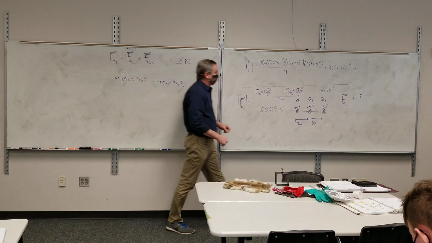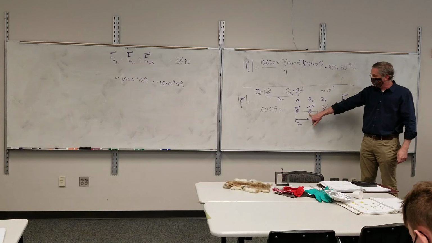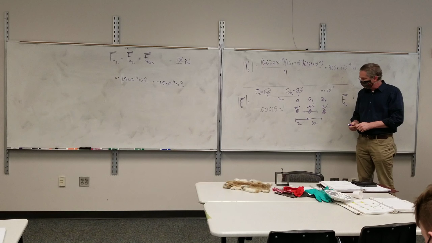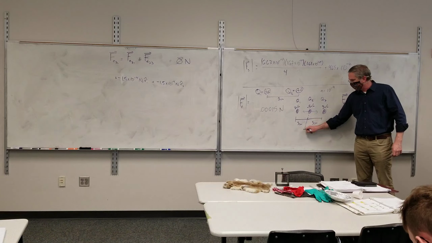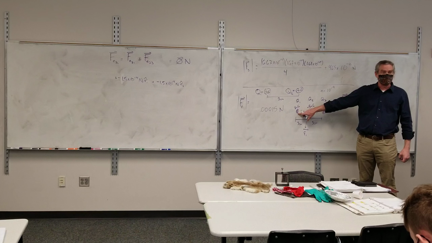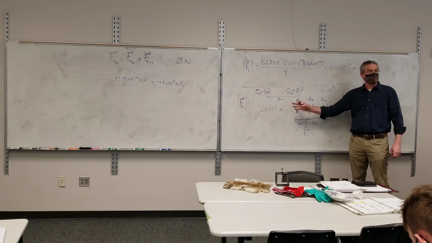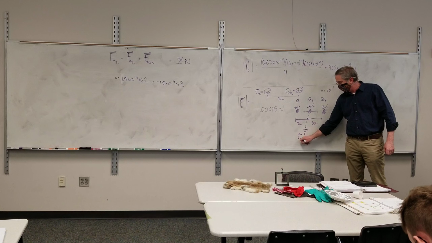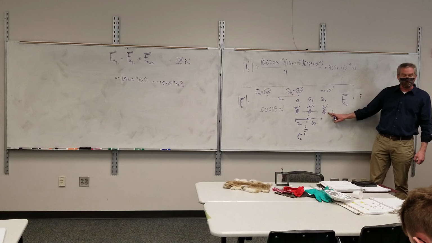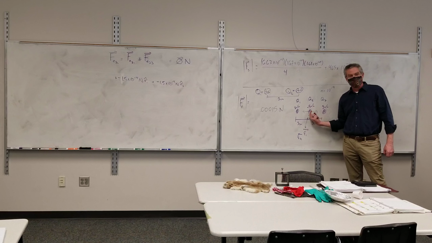So, when we are here, because this is where the forces are applied, the radial R1 hat is pointing to the right. So at this point right here, R1 hat is pointing to the right because it's pointing away from the first charge. R3 hat at this point is pointing to the left because that's away from charge 3. So the relationship between them is that one is the negative of the other because they are in opposite directions at that point.